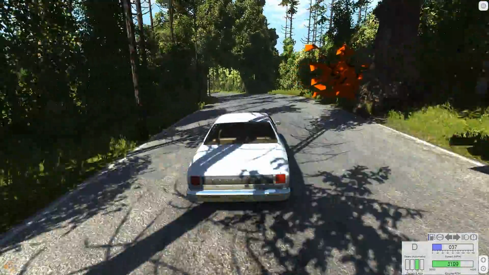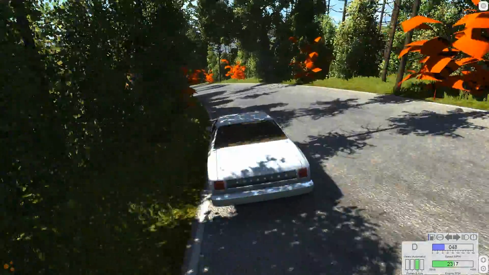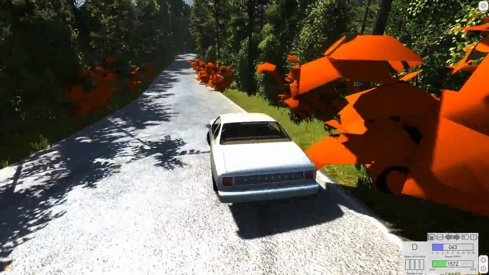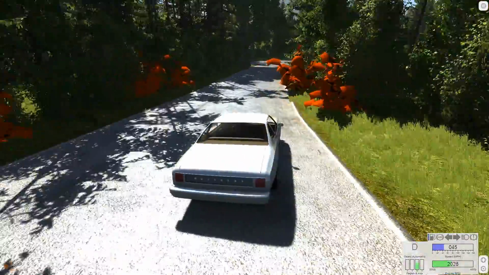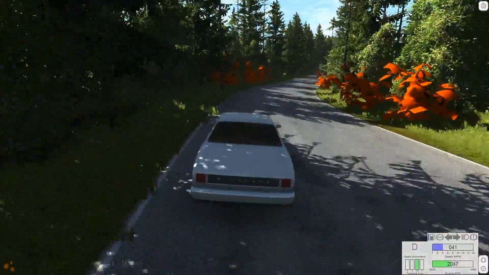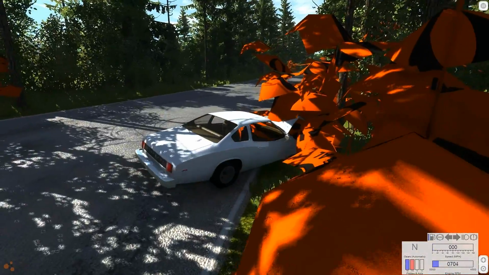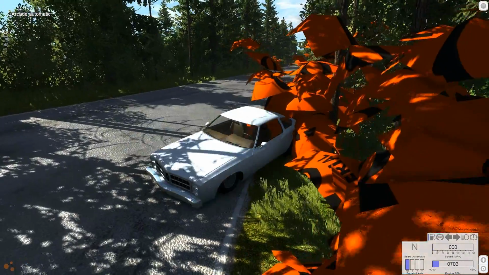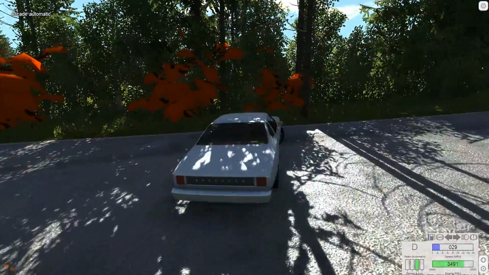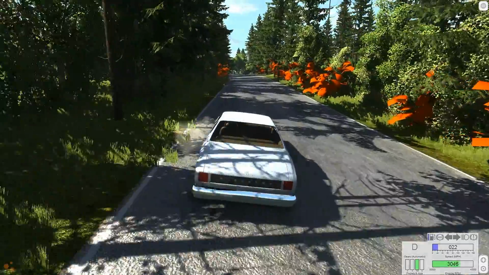Alright. Nothing a little Control R won't fix. This corner, jeez. High speed blind corner on a hill. Yeah. Looks like another path. Woo. Another road I could have come from potentially back there. Oh. Bent our bumper a little bit.